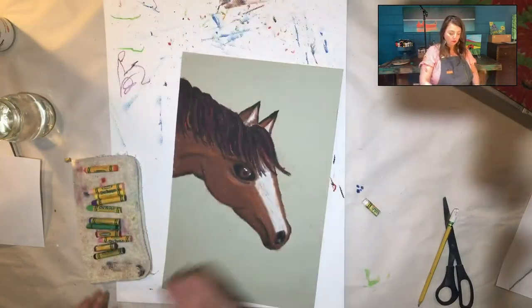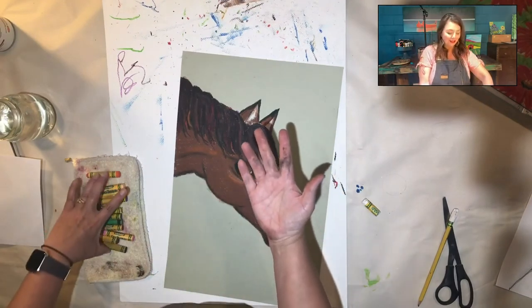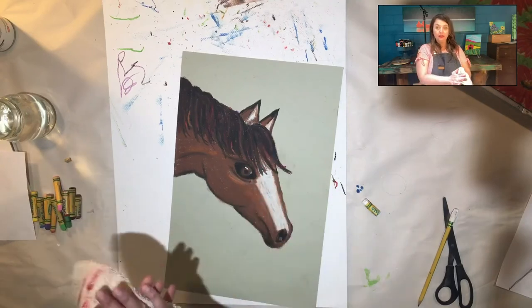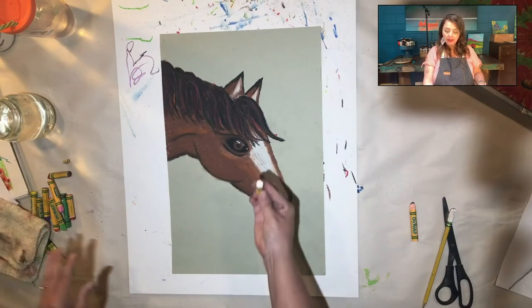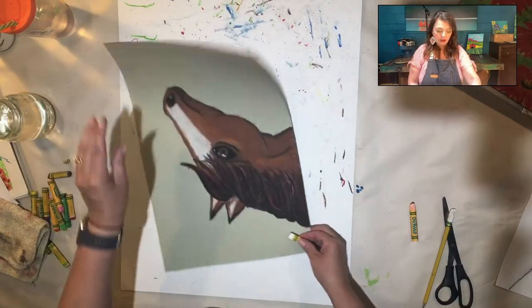All right, so we're really ready to begin the next part. See how dirty my hands are? Take just a minute and wipe off your hands to get ready for the next step. Okay, so the next step is to actually put in some of the white for the sky, and then we'll kind of work our way into getting that completed. So on my white, you want to make sure that it's nice and clean. I've wiped it off with my rag, and I'm actually going to turn it around.